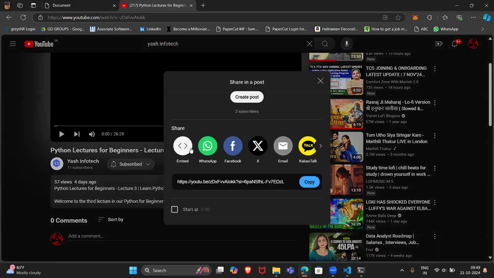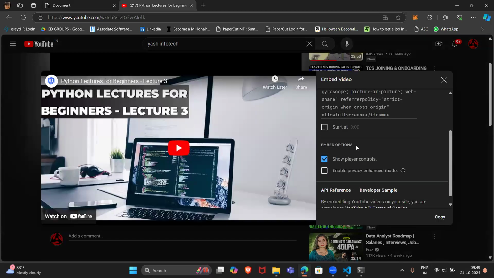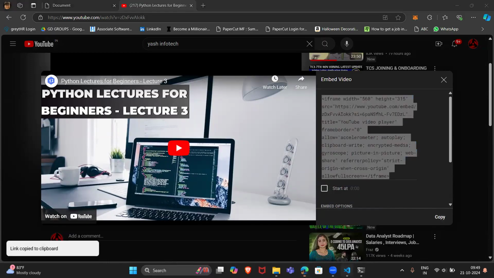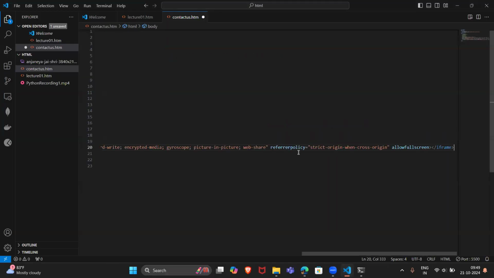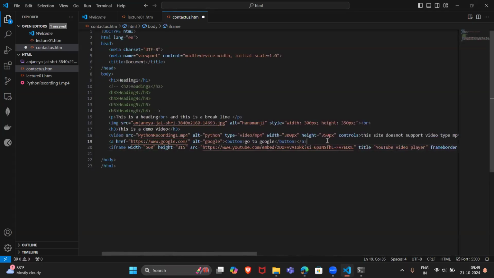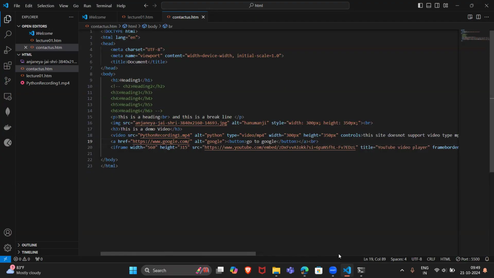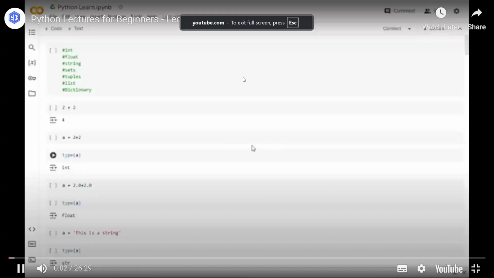And there I will see the embed option. In this, we'll get the whole code. And we will just copy it and put it here where we want to put the code. And then we will use the BR to make it look better. And we will go to the website and see here we have the video with its own styling of size and width. This plays just fine and everything works as you can see.